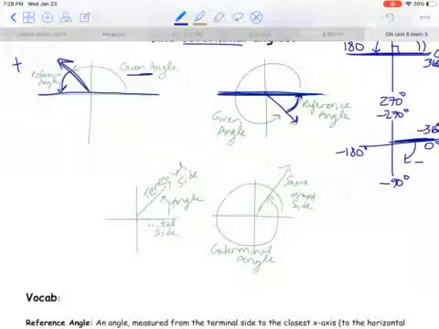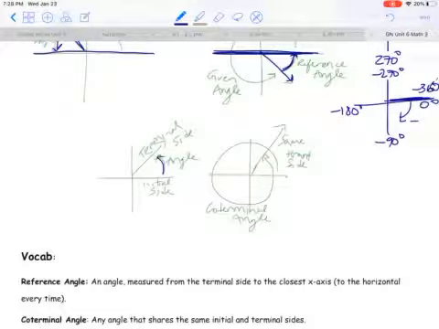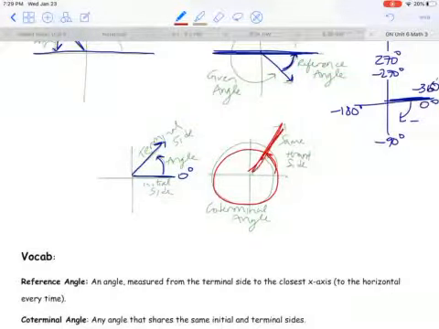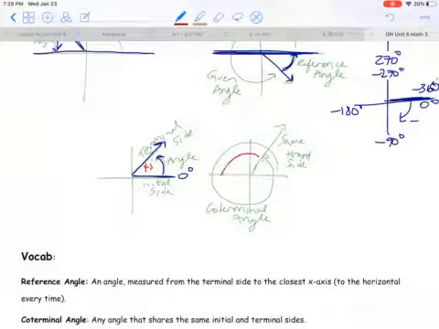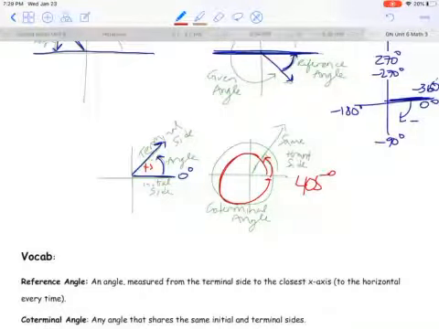So coterminal angles, you've got an angle, let's say it's given, and this is our end point of the angle. That's called the terminal side, and this right here where you started for 0 is the initial. So that means that a coterminal angle can go around and still have the exact same end point. So for example, if this one had been 45, this next one right here, if you go around, so from 0 to 360 with another 45, so that might be, let's see, 405. Okay, we just added 45 degrees, or 360 degrees.